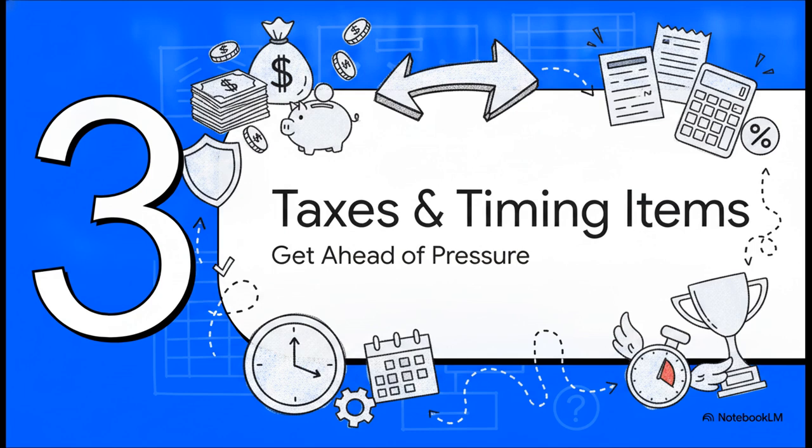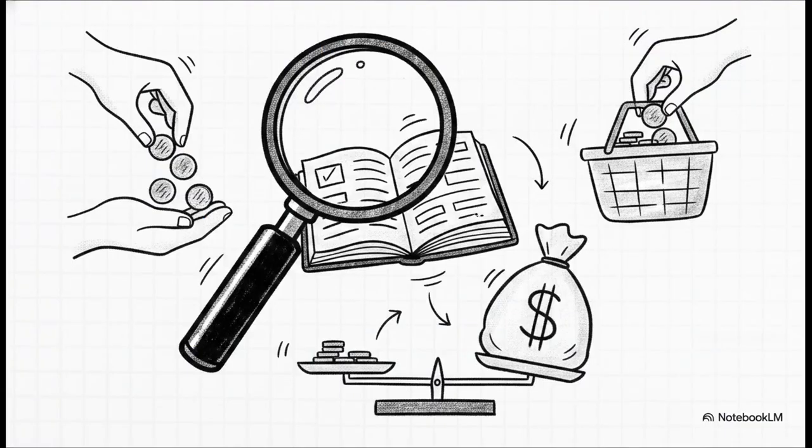All right, Section 3, taxes and timing items. Getting ahead of the pressure. Use your workbook's GST/HST summary to verify your key areas before the filing pressure kicks in. Check the GST/HST you collected from customers, the amounts you paid on business expenses, and the tax on any owner-paid expenses. This summary is great because it reveals your net owing or refund position, plus those handy filing helper totals. Knocking this out now prevents some pretty nasty surprises later on.